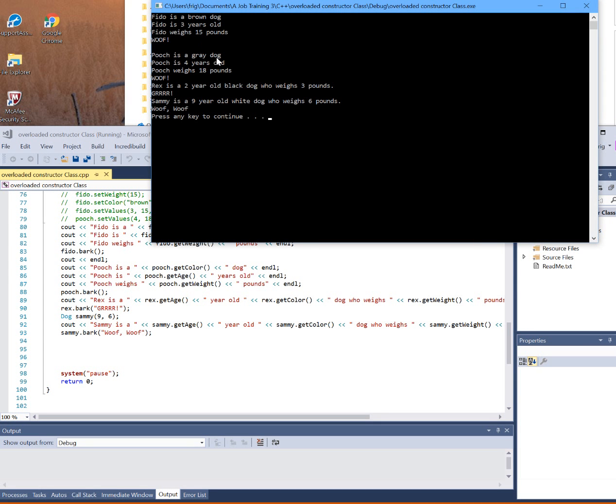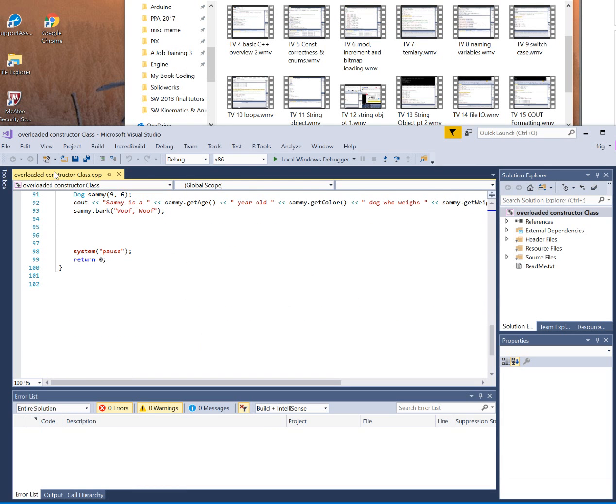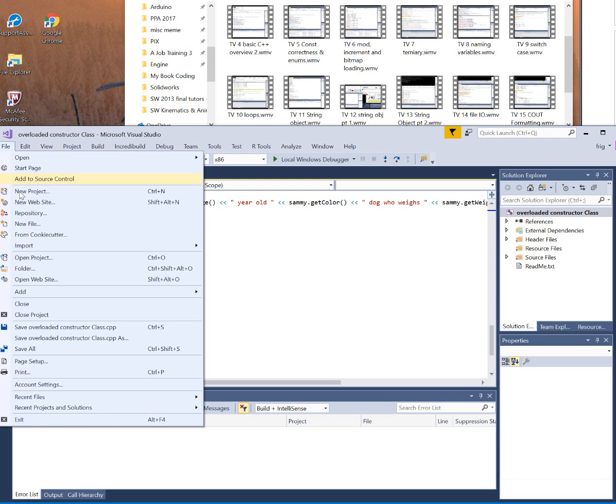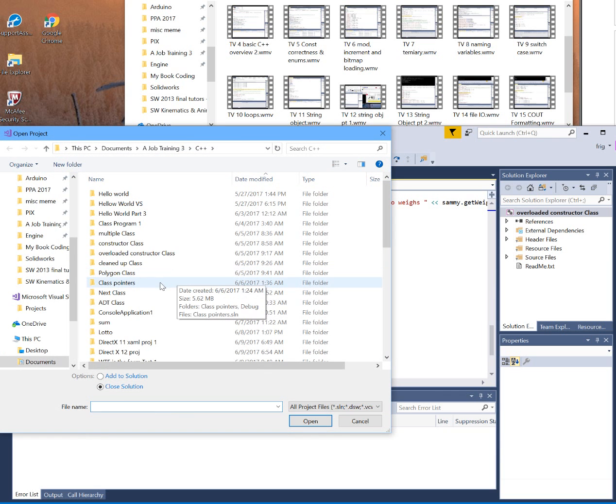Oh, Poochie's a great dog, and 4 years old, and weighs 18 pounds, and woofs. Okay, that's a great example of what a member function is. What is that? Oh, Rex is, who gives a damn? Anyway, I won't say anything more about this. Let's open the next one here.